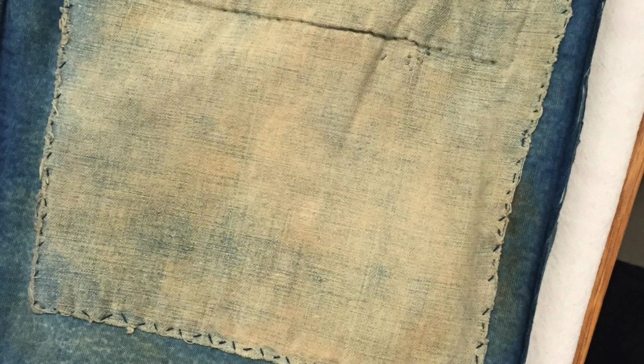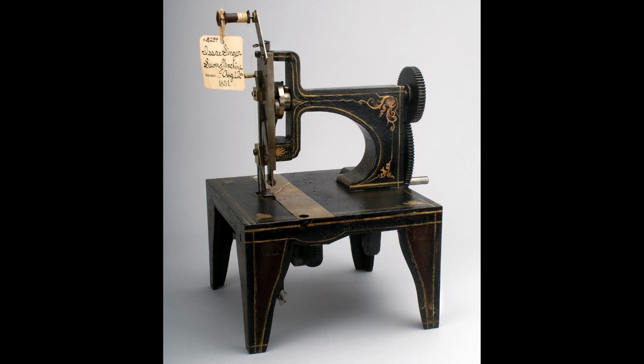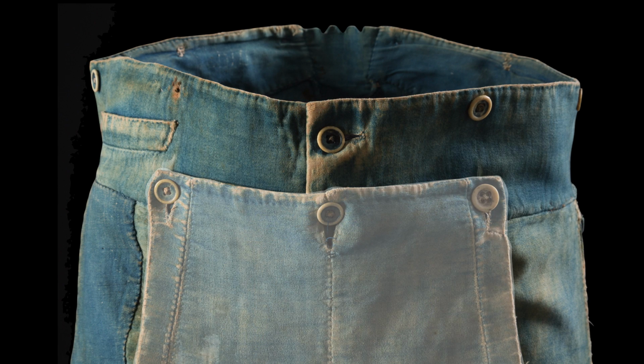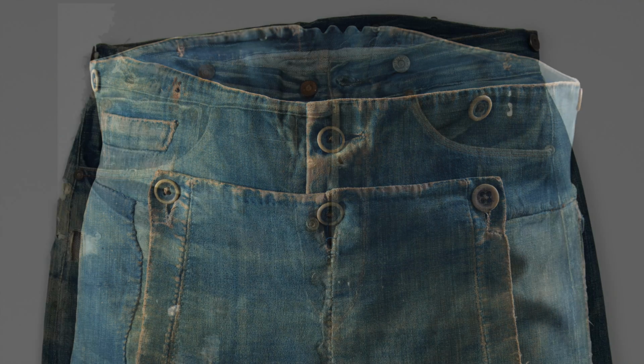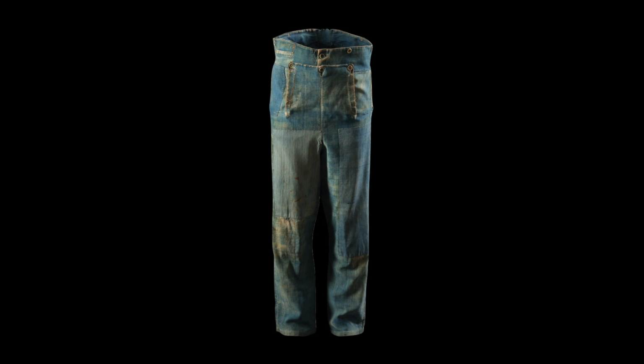With closer examination, I realized the entire garment was hand-stitched, top to bottom, inside and out, including all of the patching. This rang a few bells for me because the sewing machine was introduced in the 1850s and was already widespread by the 1870s. Other key indicators of an earlier date are the fall front opening and the bone buttons. Both of these features are commonly found on late 18th century and early 19th century garments. The center front fly became popular around the 1840s, and by the 1870s, metal buttons, as opposed to bone, were used for workwear, most notably by Levi's.